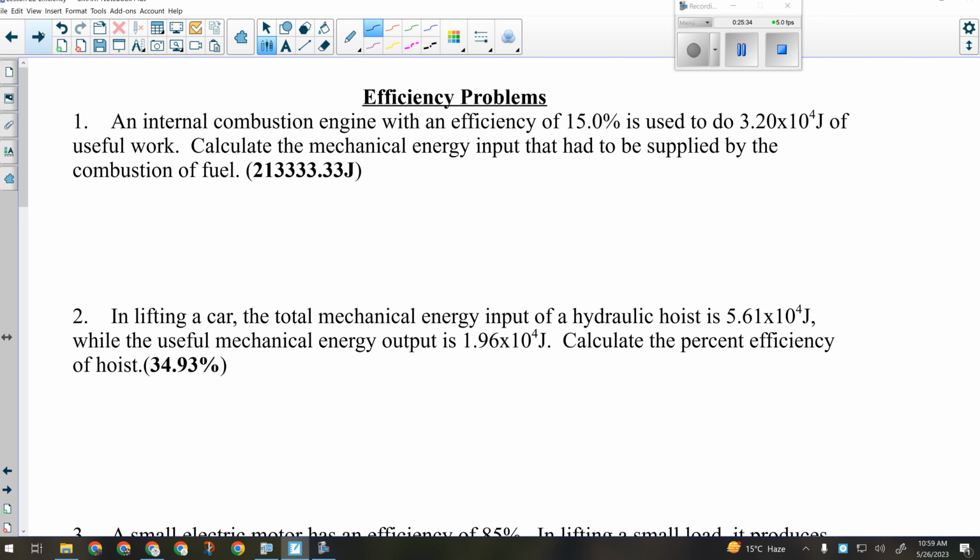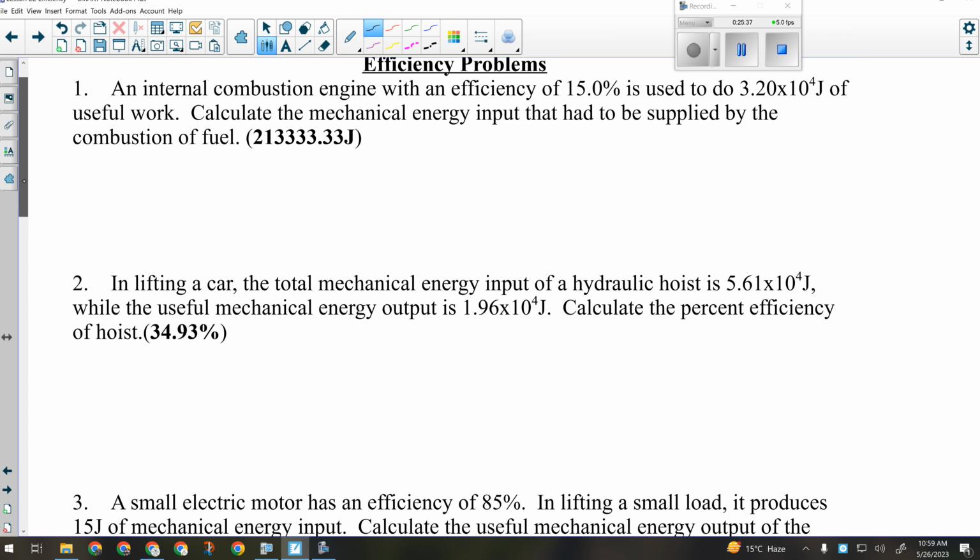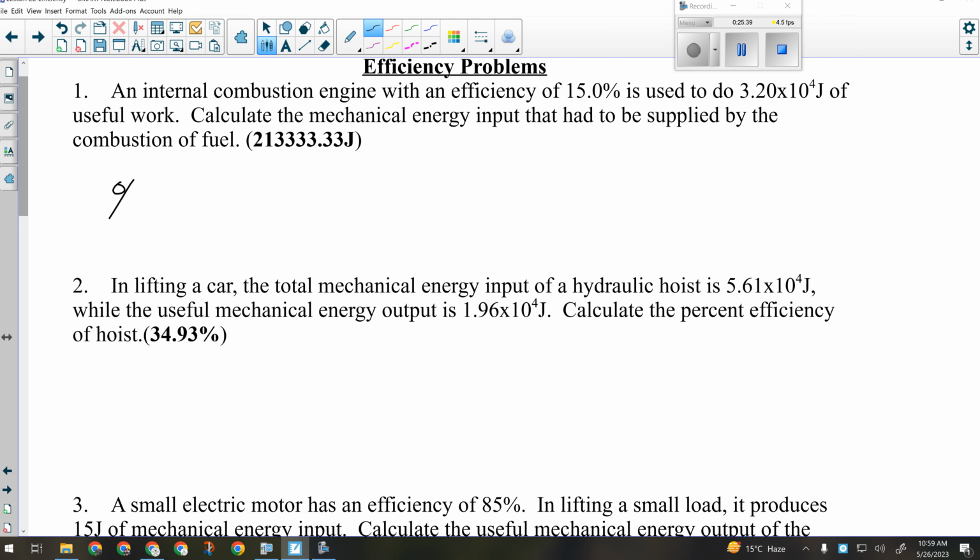All right, I would like you guys to try the first 3 problems here. So they're all using this formula, okay? Percent efficiency equals EM over EI. Some of them are gonna ask you to manipulate this equation. Is this a hard equation to manipulate? No, you just have to remember that whatever the percentage is, you need to put it into here as a decimal. So 15% in this formula is 0.15. That's the only thing you have to do. The only kind of weird thing is then manipulating for what you don't have. I'll give you a few minutes, and then we'll go through number 1.